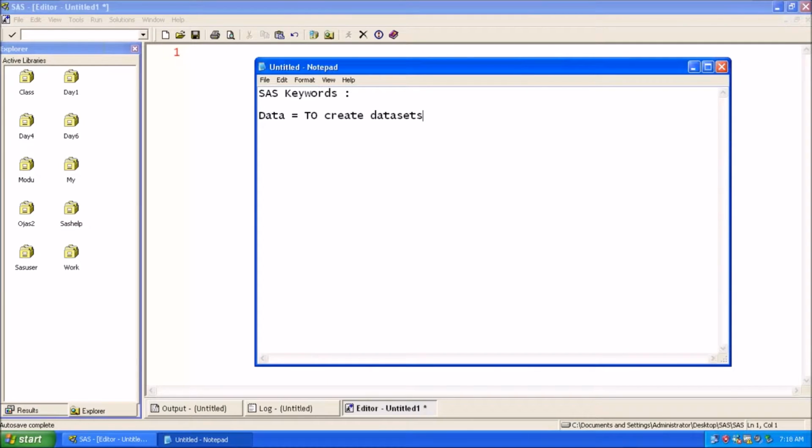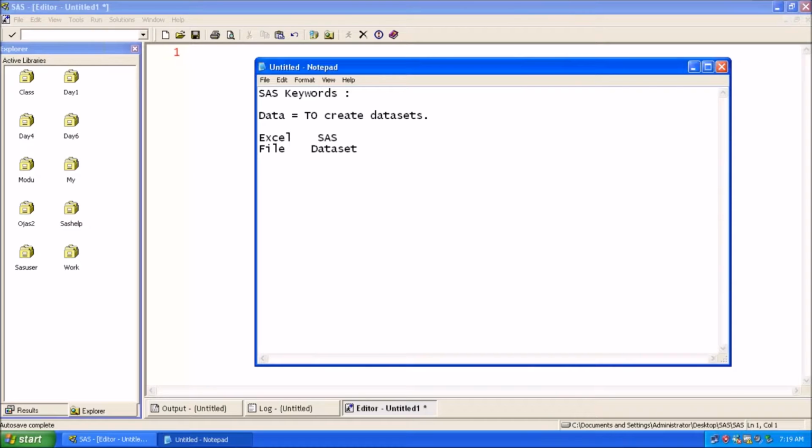data set. So now what does it mean by data set? Let me give you an example, let's say Excel. Now you have SAS. When you compare SAS and Excel, in Excel we say it as file, here we say it as data set. Same meaning.